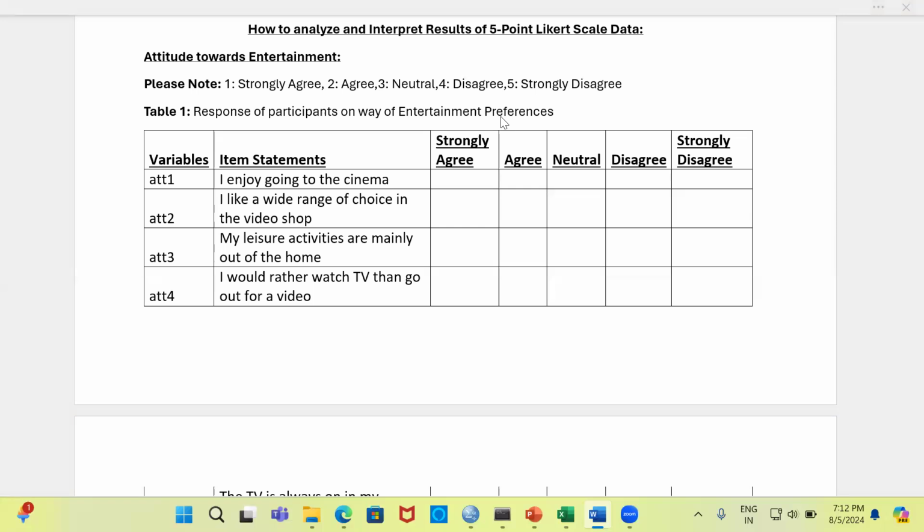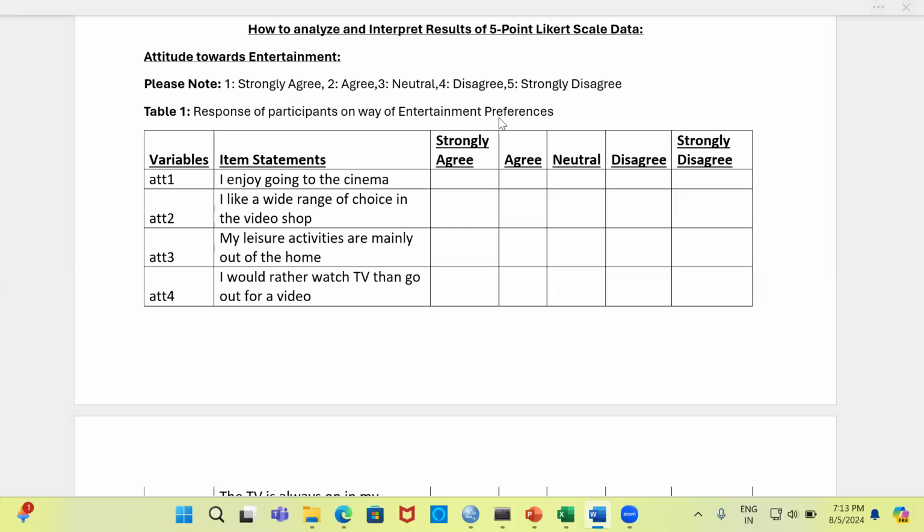But if I were to ask you about your satisfaction level, satisfaction, happiness, depression, all of these can be classified as latent variables. It's not very, very easy to measure your happiness. It's not easy to measure whether you're depressed, sad. The same way, it is not easy to measure your response or your sentiment towards entertainment preference. So this is what we call a latent variable. This is the first thing that you need to keep in mind. We always have a latent variable.